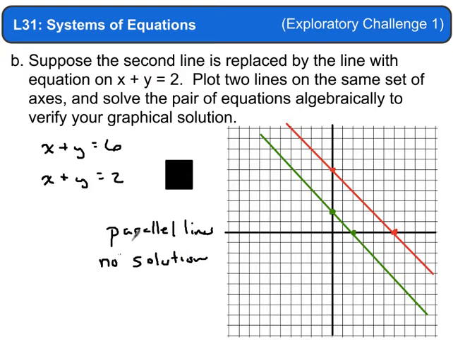And you can see that in our equation, that if I attempted to solve this, and let's say I want to get rid of either the x or the y, it doesn't matter, we would subtract here. And so x minus x would be 0x, and y minus y would be 0y, and that would equal 4. And so that doesn't work. That ends up being a no solution in our design.